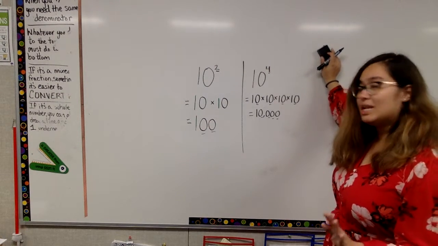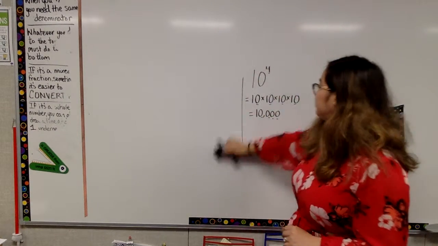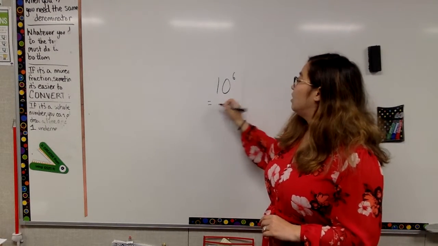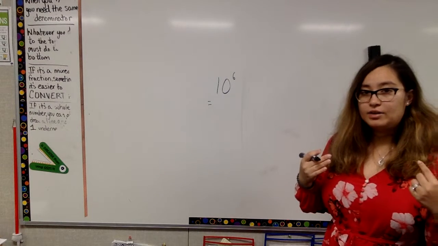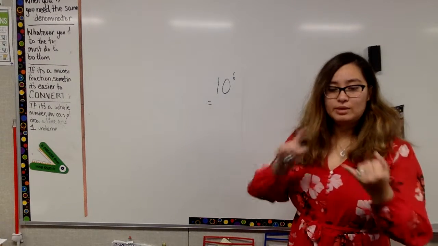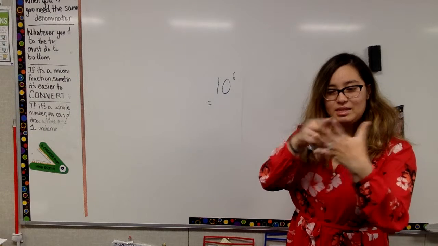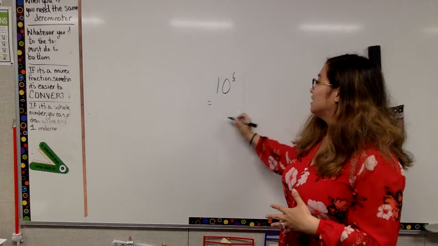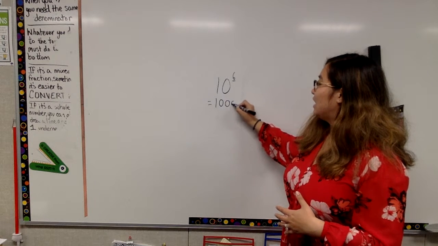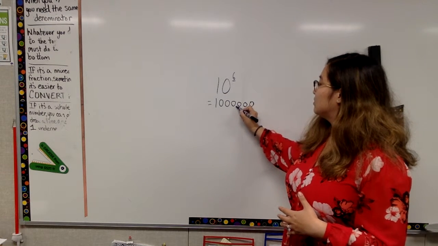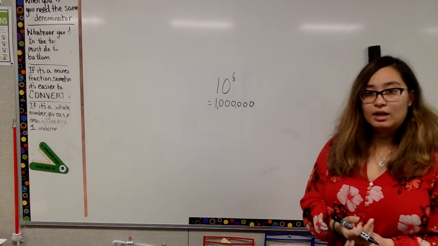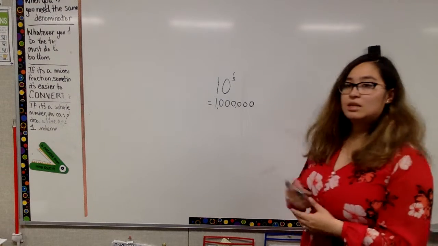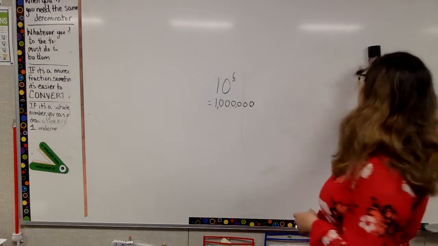Again, this only works for 10 as your base number. So something like this, automatically you can calculate that in your head. 10 to the power of 6, you know it's 10 times 10 times 10 times 10 times 10 times 10. And at the same time, you know the trick is it must have 6 zeros. And that is a neat trick that you can take with you when you're doing the base 10 powers.